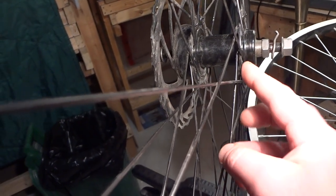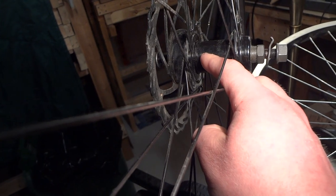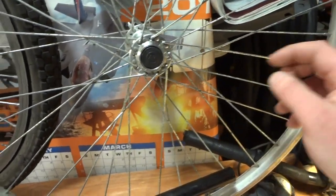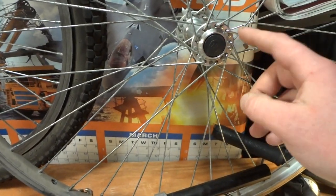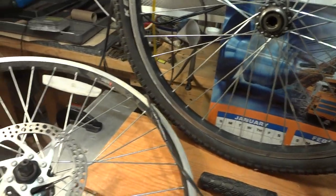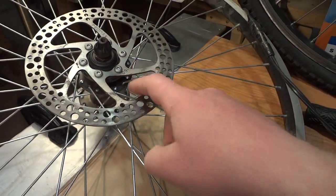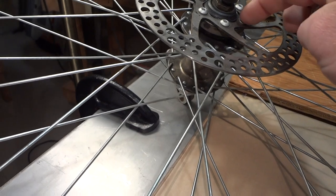The reason why these disc setups are so heavy is that, for example, this wheel's hub is entirely made of steel — not aluminum. It also needs a large area here, also steel, to mount the metal rotor. They're using a lot of steel here. Whereas a regular aluminum alloy double-wall wheel is so light and doesn't need to be made for a disc rotor — it's so much lighter.